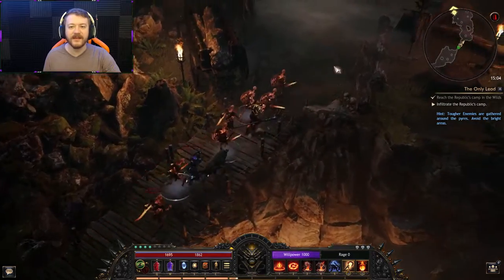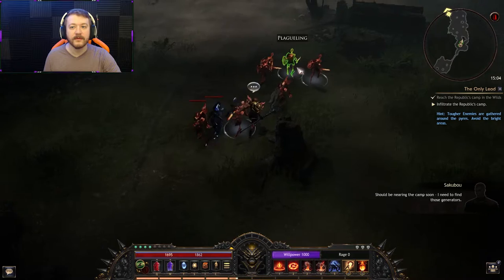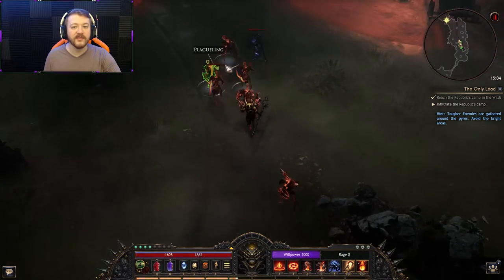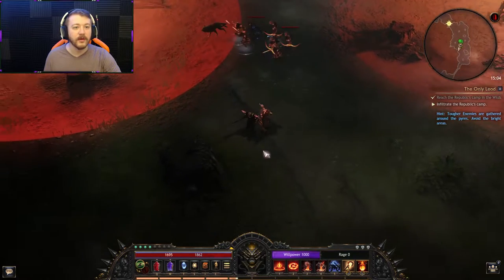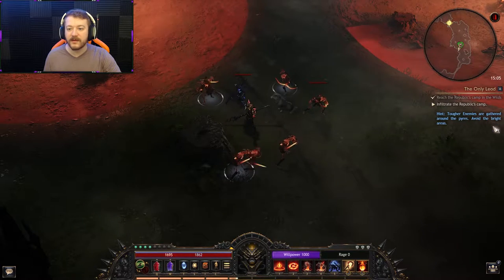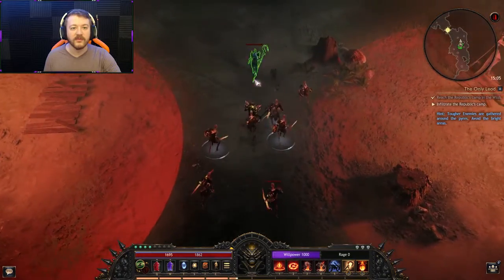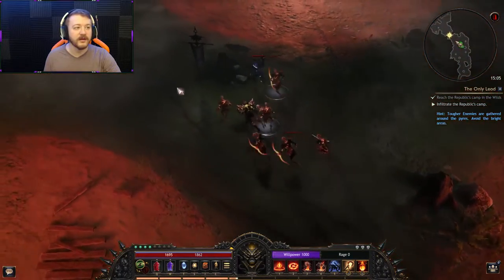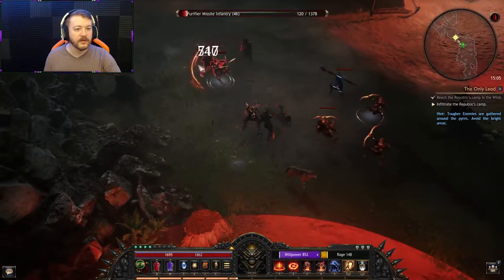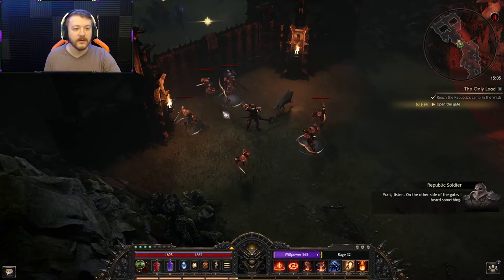R.I.P. Should be nearing the camp soon. I need to find those generators. Alright, so we gotta find and put out a commission some generators for this mission. Ooh. So, standing inside these, tougher enemies are gathered towards the pyres. Avoid the bright areas. So we'll just skirt along through here. There we go. On the other side of the gate.